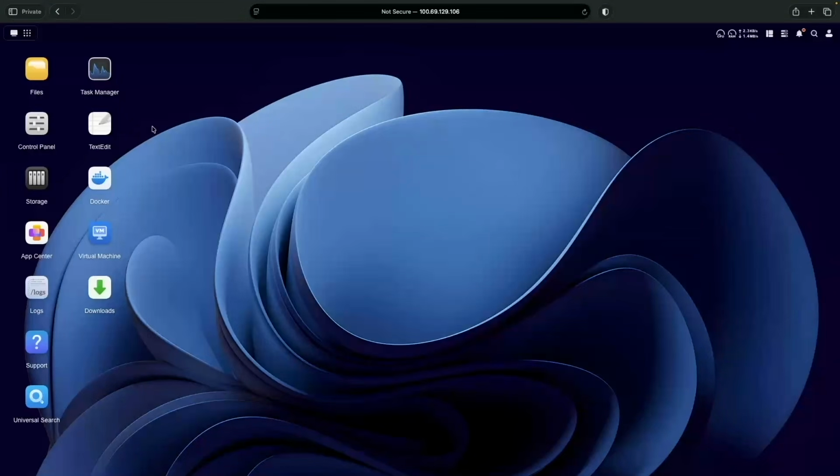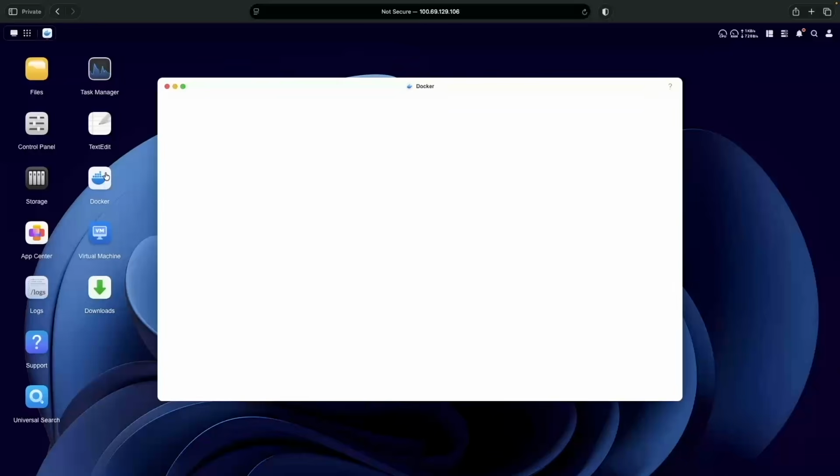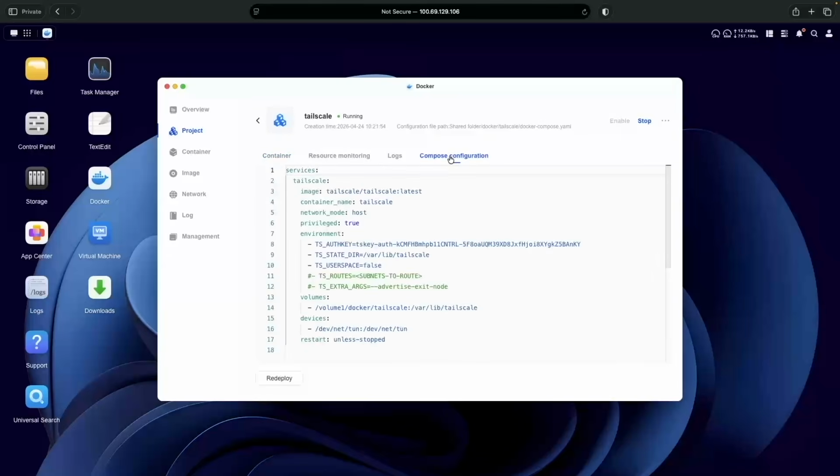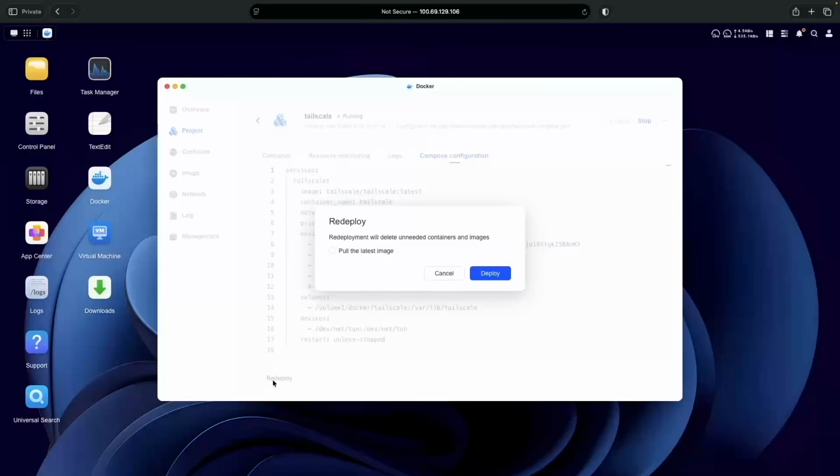Next, open the Docker app again, select Project, and click on the Tailscale project. Click Compose Configuration, uncomment the TS_ROUTES environment variable, and enter your network information. Once done, redeploy the Tailscale project.